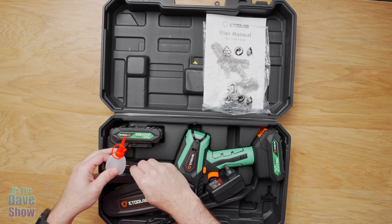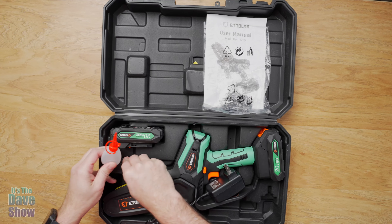You are going to get an oil can. Now there is no oil in this at all — it does not contain any oil. This is for chain oil, so you need to go buy some of your own chain oil, which I'll need to do as well. The chain did look like it was already kind of lubricated to start with, so I'll be able to test it out as is, but I will have to get some oil.